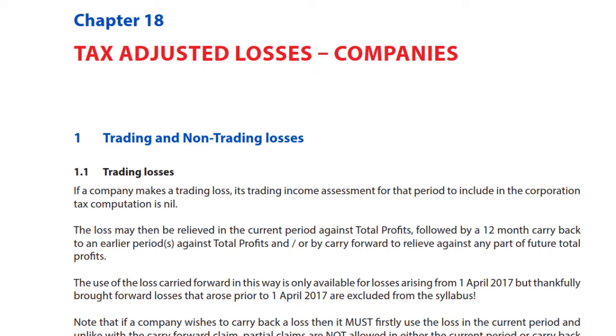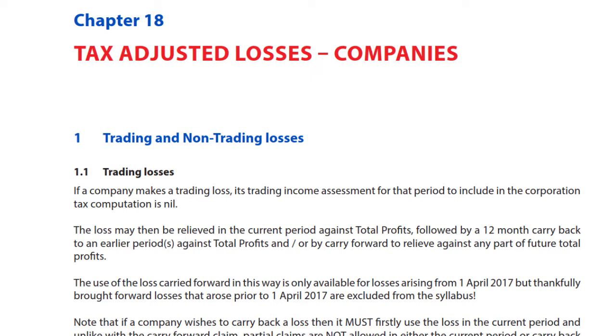And it was essentially quite simple. We could relieve that loss in what in income tax was the current tax year, and or we could relieve it in the preceding tax year, or thereafter we could carry forward the loss. There's basically those three things that you can do with the loss. In income tax, use it in the current tax year, use it in the preceding tax year, use it in a future tax year. And the only question then was determining against what figure of income we could offset that loss in the current, in the preceding or in any future tax year.